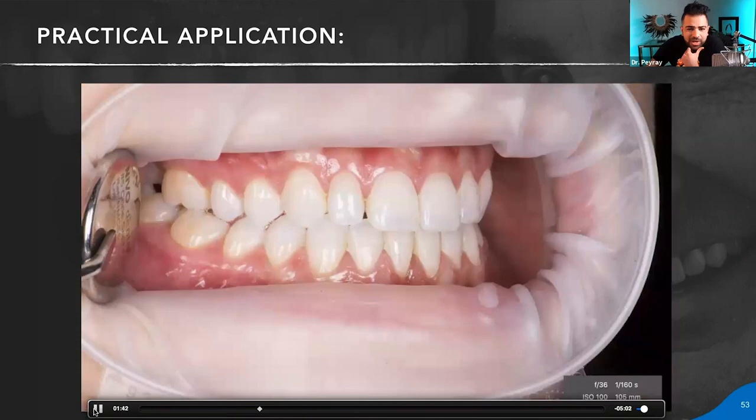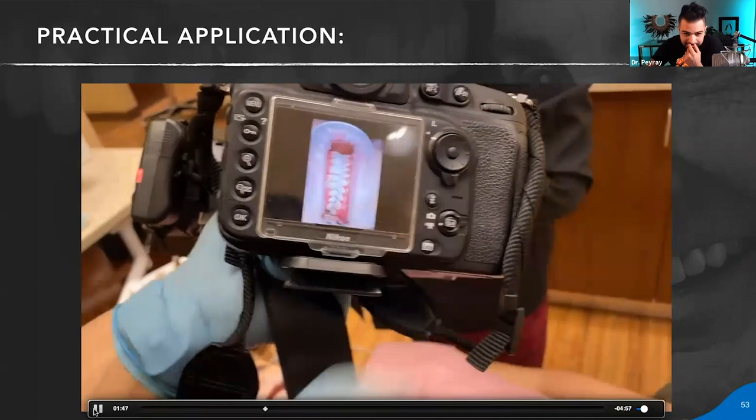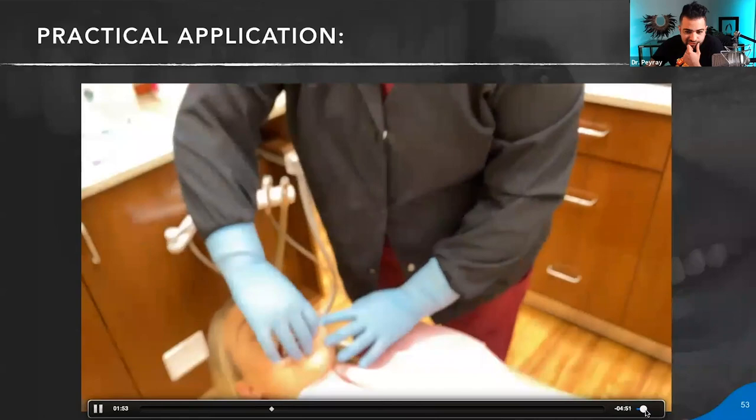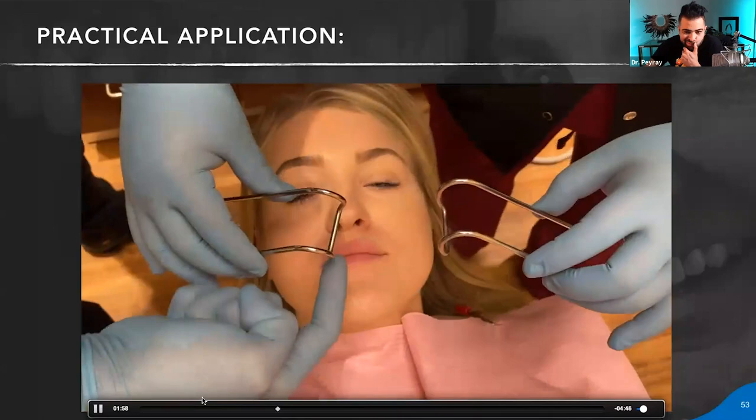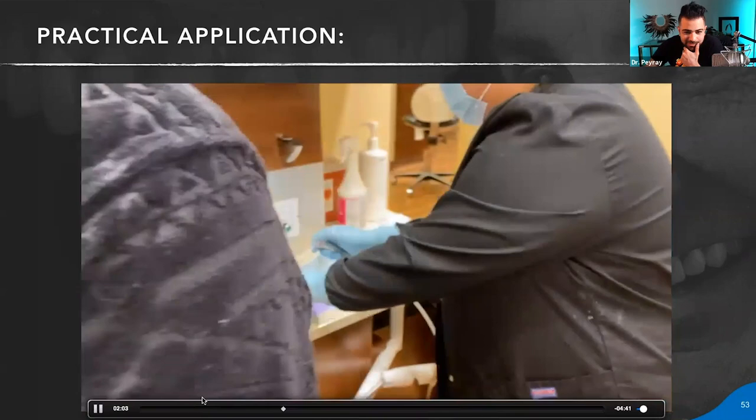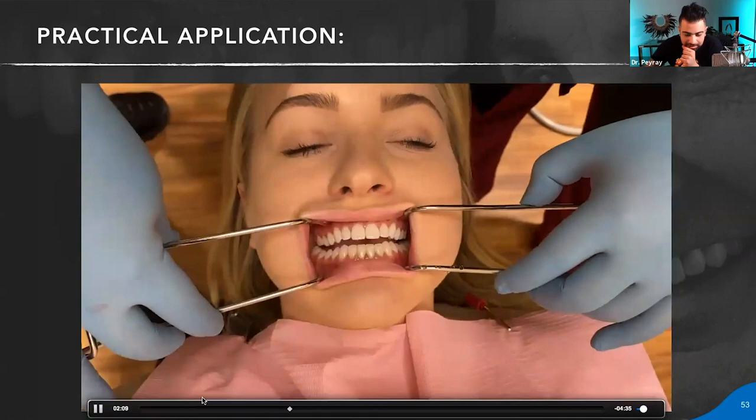Now, with the obturator, it doesn't show you the gingiva as much as you want. So sometimes I take the obturator out and reinsert my cheek retractors. Whenever you want to insert these, you want to make sure they're wet. So sometimes you want to wet them, a little bit of water. Open it. As you can see, it goes in. And then you can have the patient hold it, or you could hold it.